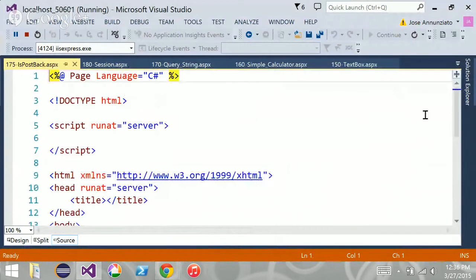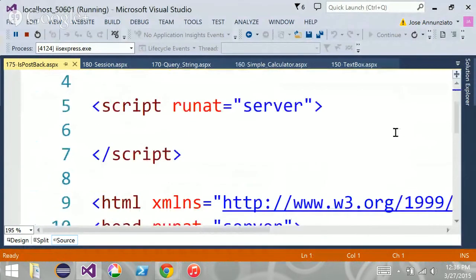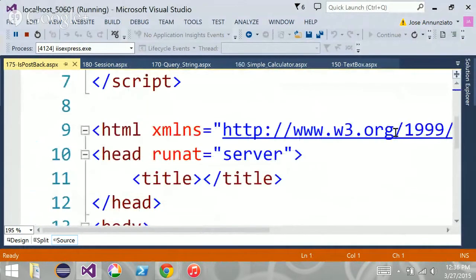It's often the case that we want to distinguish whether this is the very first time you come to the page. Because as we interact with the page and click buttons and whatnot, the page is being posted and reloaded.